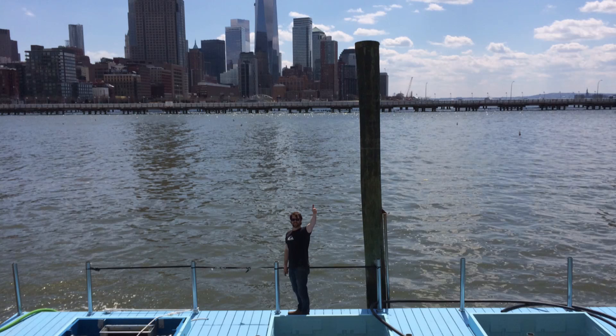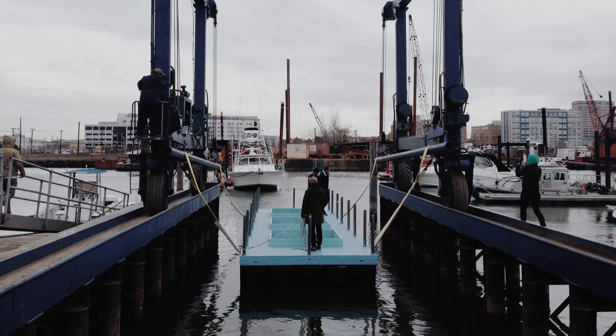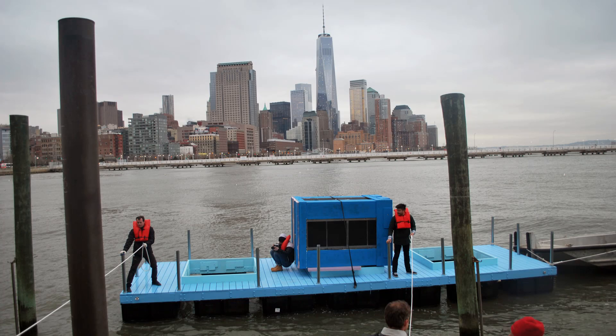We just built a floating deck at Pier 40 in the Hudson River called Float Lab. Each of the three tanks contains different cartridges of filtration that we can take in and out and try different materials. This water is also fed into an upland lab to test more intense filtration. This is the first time — about three or four years into the project — where we actually built something physical that floated in the water. All the tests before were on land, all the work was in our computers like most designers. This was our first round of permitting and fabrication: how do we actually get stuff to float, especially when you fill it with water? It was assembled over in Liberty Landing in Jersey and tugged all the way across the river.